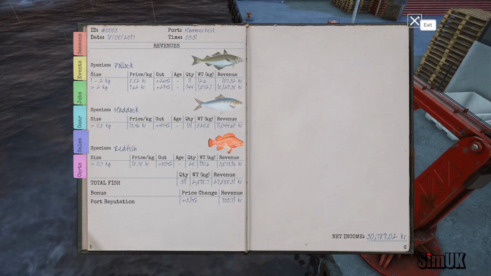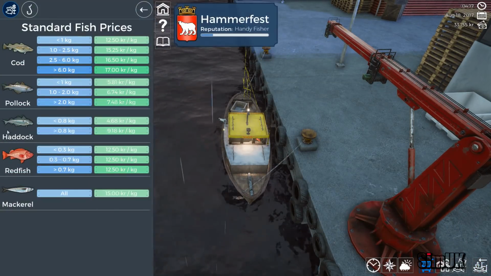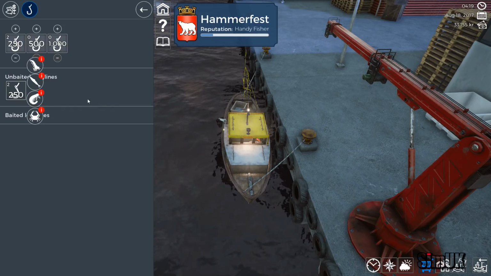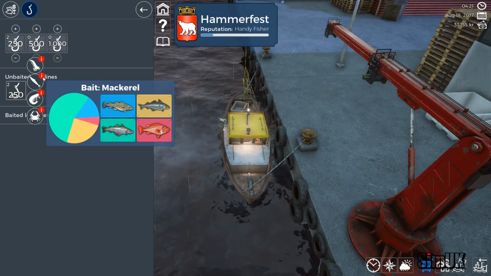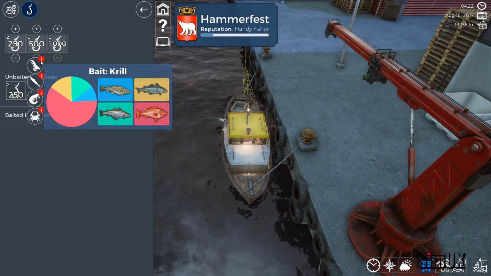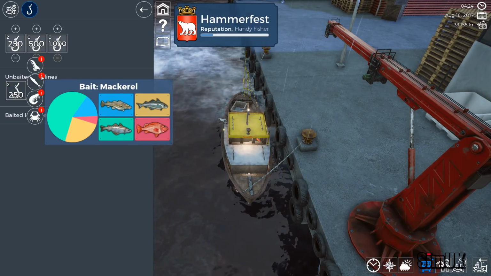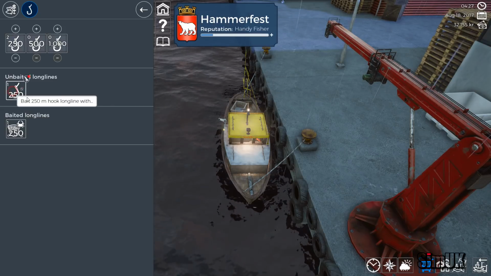So let's get the two lines that we've got hooked up. So that's haddock. That's the orange one, isn't it? So no wonder I've been catching so much pollock. I've been getting the wrong bait on the line. What a fool. Okay, so we're looking for the orange, so that's no good. That's average, that's no good. So it's either this one or this one. I'm going to go for crab then. Let's go for crab on both of these.